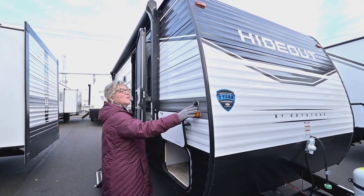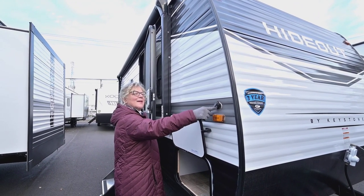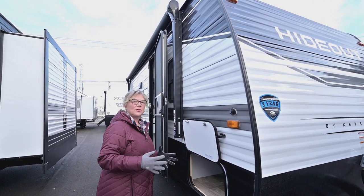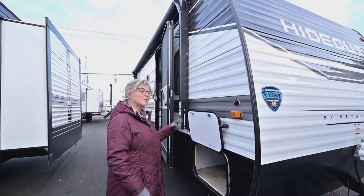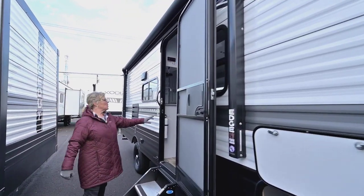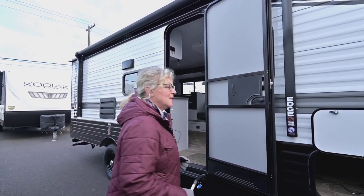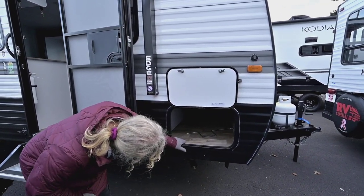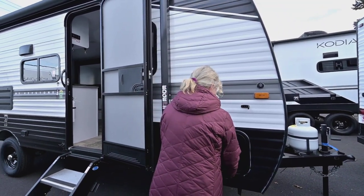On the side here we've got what's called the solar pre-wired solar plug, so if you want a portable solar kit you can plug it right in and trickle charge your battery. But the great thing about the 2022 Hideouts is that they come with a 200-watt solar panel already mounted on top — the Solar Flex 200 is already on board. If you scoot back a little you'd be able to see it. Here's your pass-through storage, nice and easy, and you get your inverter in there because of the solar panel.